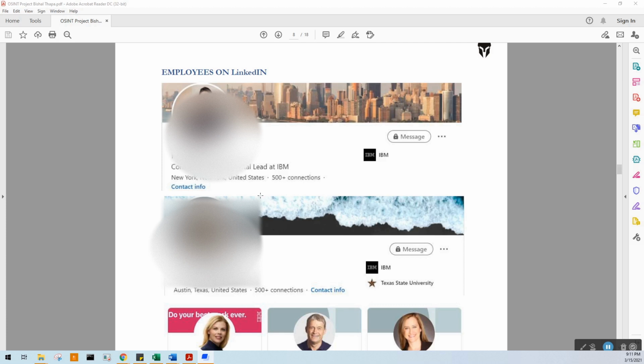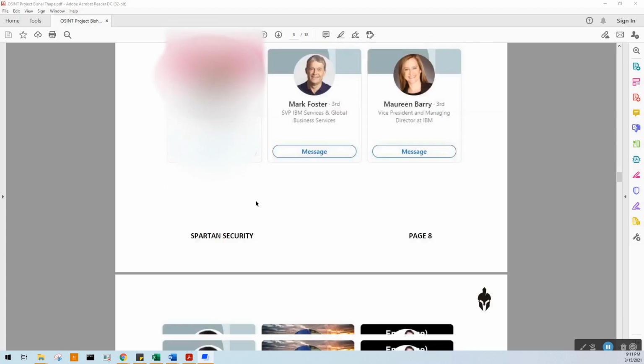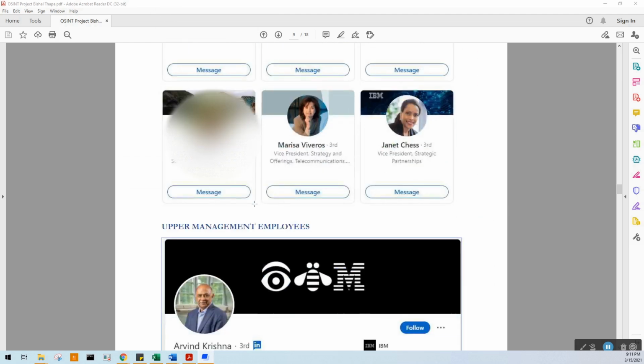So any threat actor who has the information can carry out a successful mission from there.